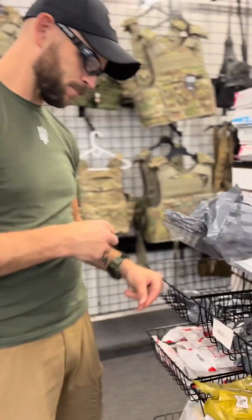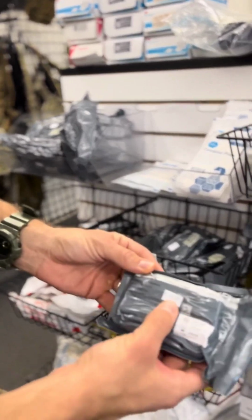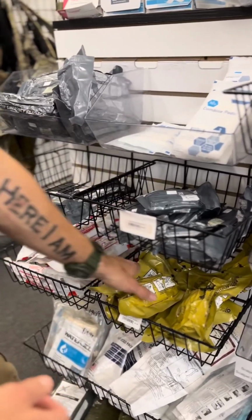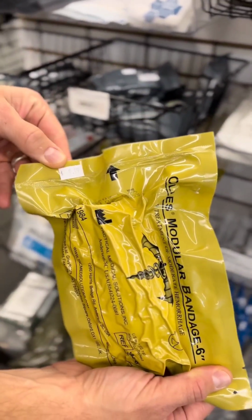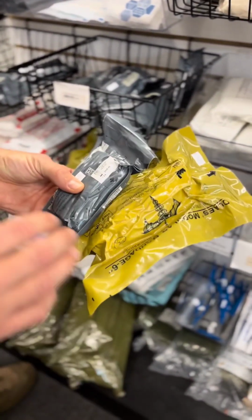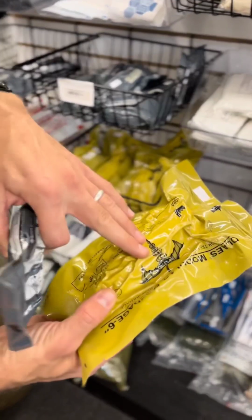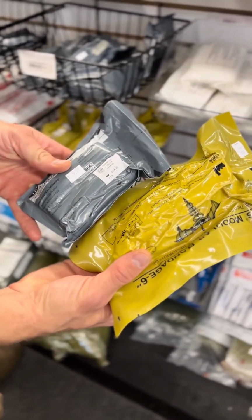So we come over here. We've got actual Israeli bandages that are going to be priced at about $10. This one's a 4-inch version. Down here, one of my favorite types of bandage, we're looking at an Olaes bandage, right about the same cost. So the interesting thing on that is, if you've watched any of my previous videos, Olaes bandages are modular. This is also a newer product, and it's wider for the exact same pricing.